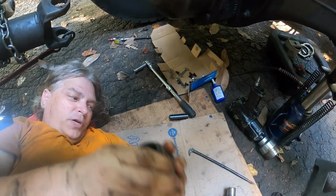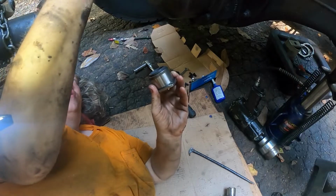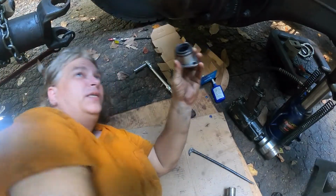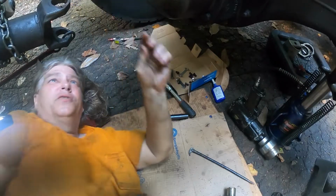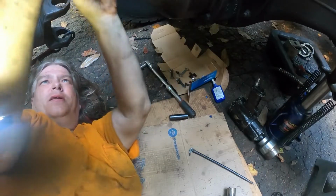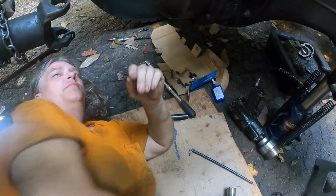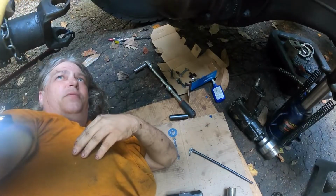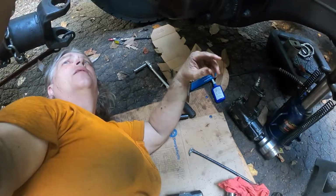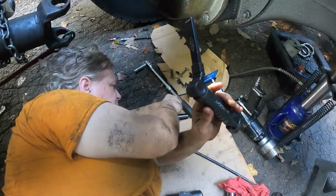What I'm going to do right this moment is just turn this. I know you're not going to be able to see what I'm doing real easy here, and I'm just going to start this cap so it doesn't fall out. As you can see, I got it started, and it is crooked. Let's see if we can straighten it out. That ain't good. I think one of the bearings just popped out. Yep, there is a gap there. So that bearing did pop out of there.